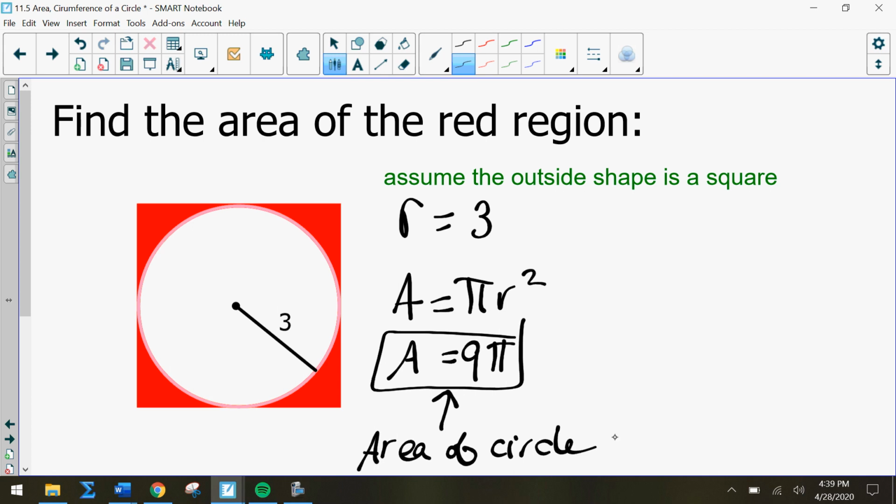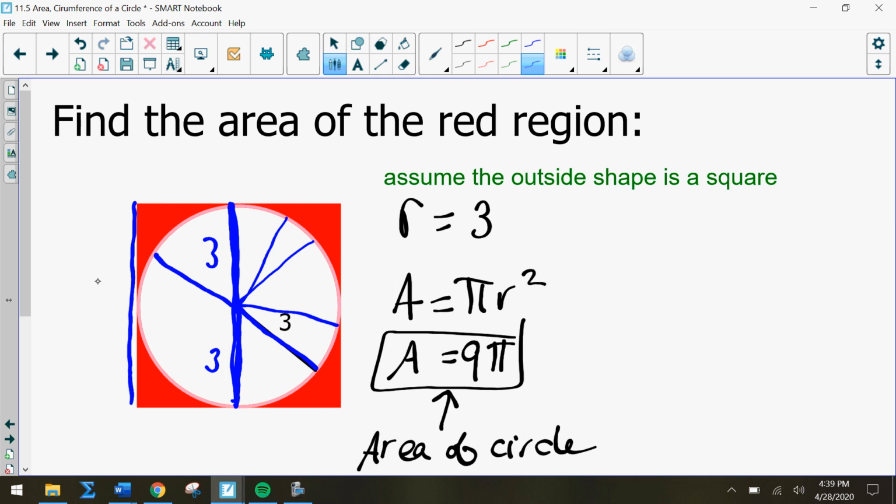Okay, so we have to find the length of one of the sides, but notice how the 3 is this radius here. But that means if I drew this, that radius is 3, that radius is 3, that radius is 3, that radius is 3. But what if I drew a vertical line here? This radius here is 3, meaning that this whole line altogether is 3 plus 3, which is 6. And isn't that the same length of the square? So we know this is a 6 by 6 square.